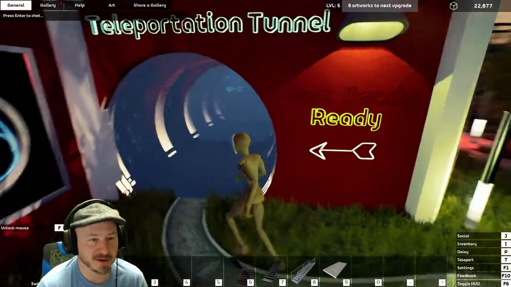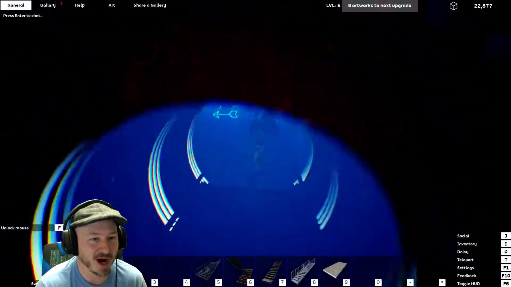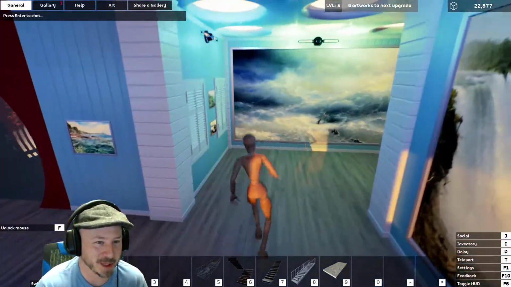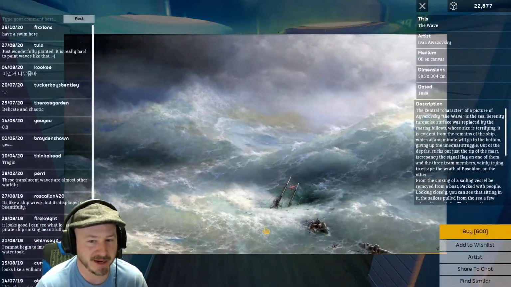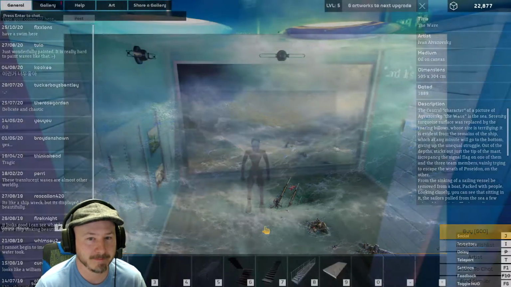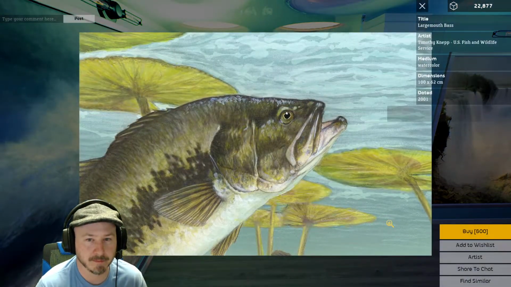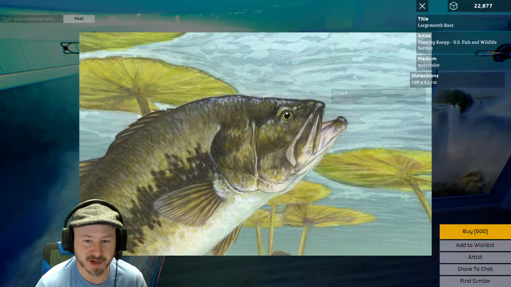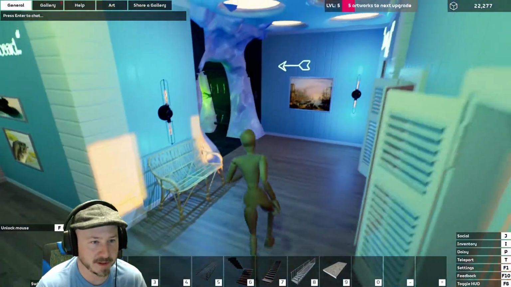Let's go check out another area here. Wow, look at this. This reminds me of one of those tunnels you walk in in those haunted houses that spins, where the illusion is that it's spinning and it makes you all dizzy. That's what that looked like to me. Look at that. Huge. Big fish. Let's actually buy this one. I like that fish. We'll buy that one for our own gallery.